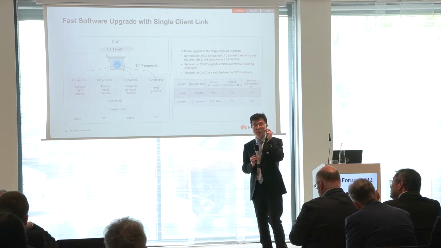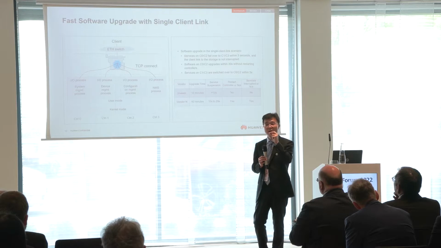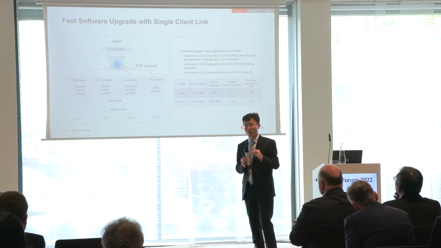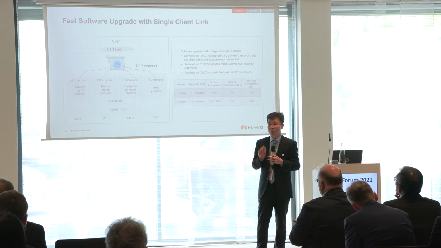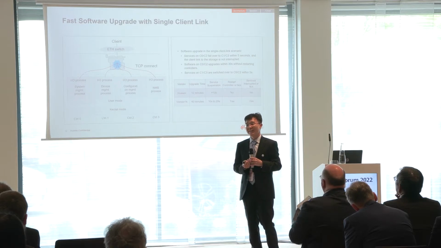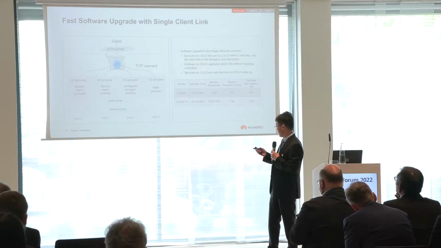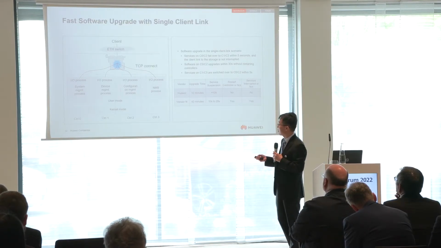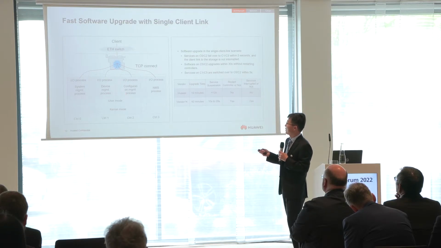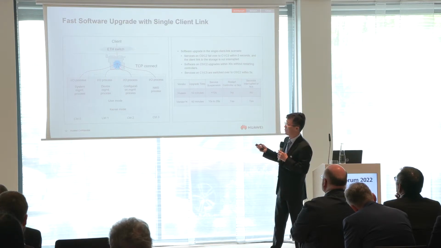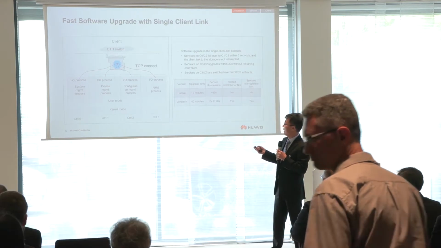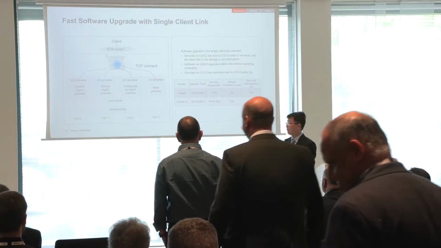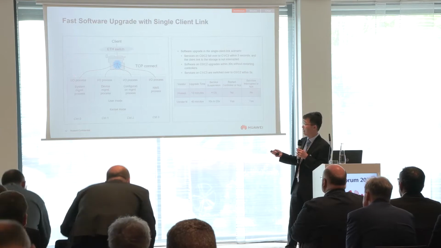If we have only one client link between the host and the storage, or one link between the switch and the storage, can we do an online upgrade of the software? Sure, because we can fail over the services from controller 0 and controller 2 to controller 1 and controller 3 without interrupting the physical link to the client. Because the front-end card is fully connected with the 4 controllers and shared by the 4 controllers, the IP address can fully fail over from one controller to other controllers.